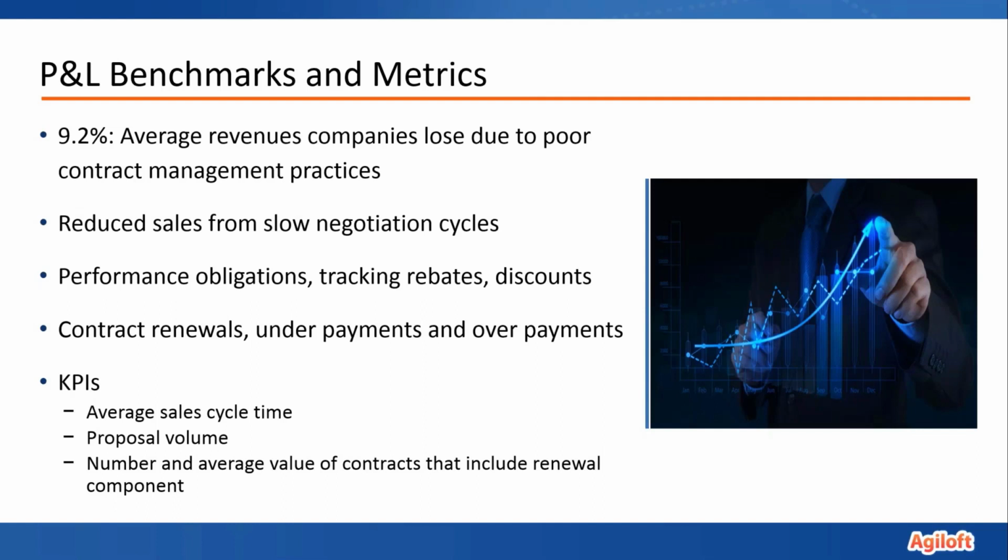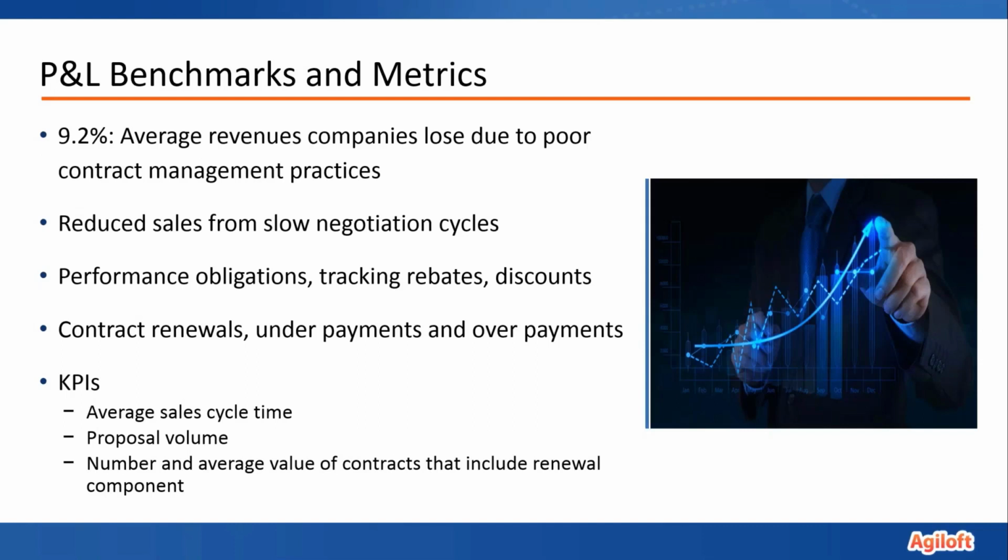Performance obligations refer to whether the customer or vendor is meeting the terms and conditions in the contract. For example, contracts that involve rebates and discounts need to be tracked and managed. Trying to keep track of these without CCLM results in inefficiencies that end up costing real money on both the buy and sell side. Another common example is contract renewals. Managing renewals consistently shows up as a big pain point. When renewals are not properly monitored, they can lead to underpayments from customers and overpayments to vendors. An added advantage is that the data you get from a CCLM system allows you to adjust your terms to maximize value. Does this all add up to 9%, 5%, or 15%?